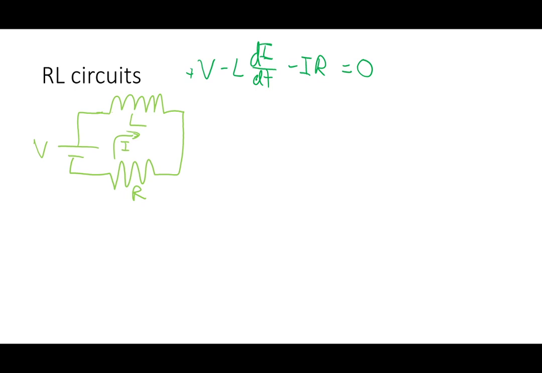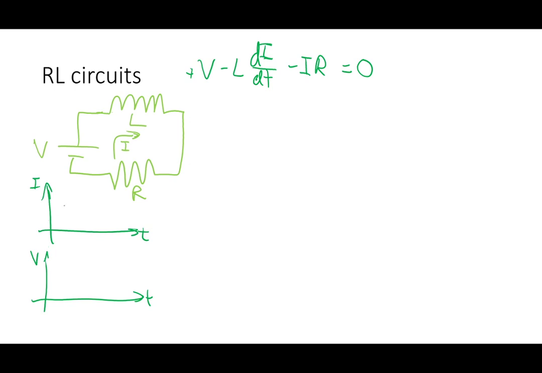And so, you once again have a first order differential equation that's linear. So you want some solution of the form where if you take the derivative, it looks like itself. That again is your e to the t sort of form. And to know which kind of thing you end up with, you reason out whether you start at 0 and go up and settle to a value, or you start high and go low.